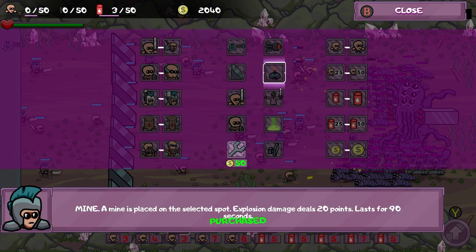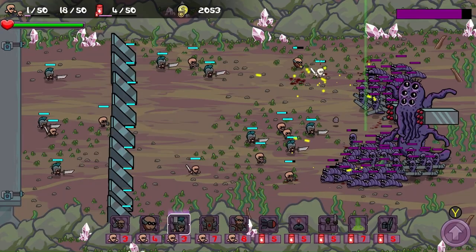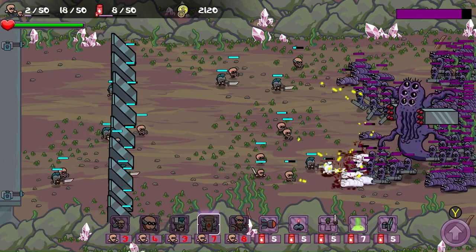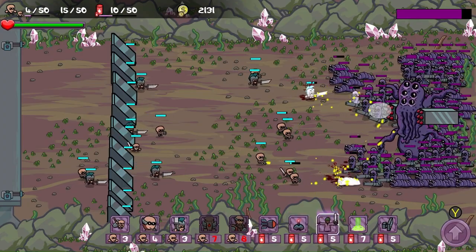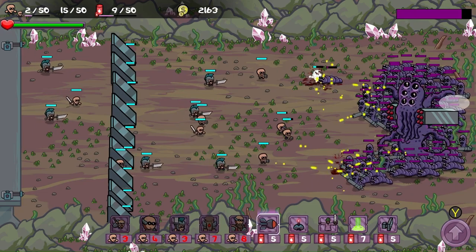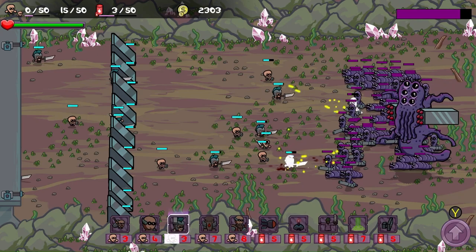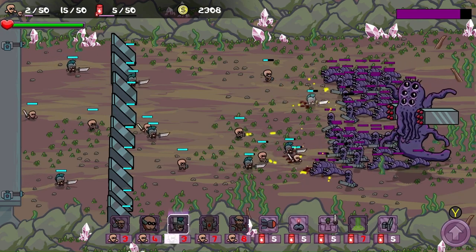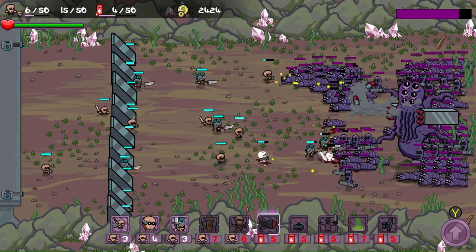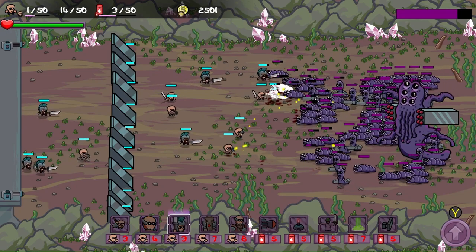What does the beam do? Because that's pointless. The closest bunker enemy, oh my god. Call him back. This is a challenge. Yeah, this is a long one.